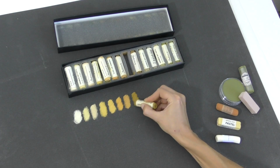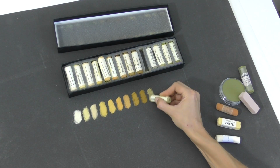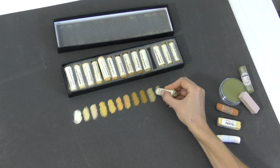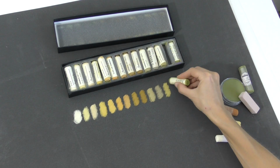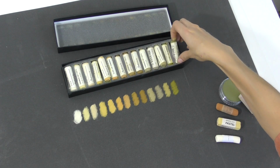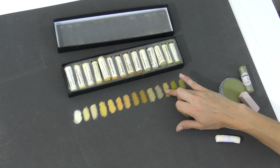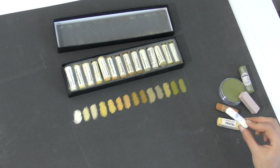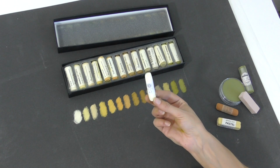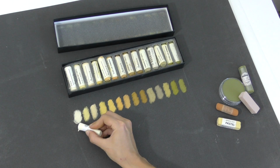And this experiment is just to compare them directly with some of the other pastel brands that I use. I use a lot of Unisons. And these are a similar looking stick. So I'm hoping that I can figure out why there is the cost difference between these brands. So very nice colours from Jackson's. Let's try out a few similar colours from some of my other pastel brands.